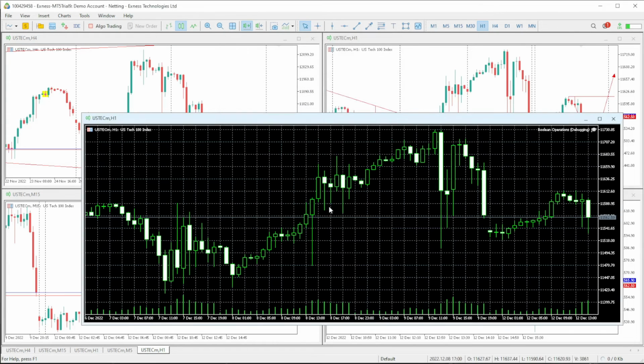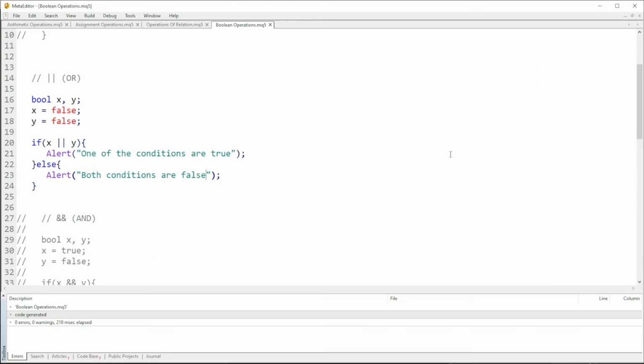So as you can see, for the main body of the if statement to be executed, in the if statement with the or operation, one of them needs to be true.